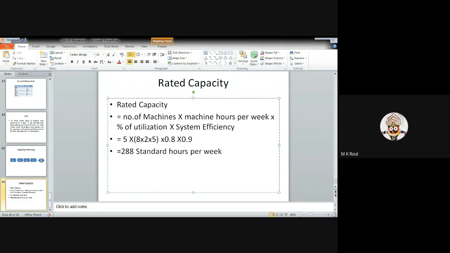Just note down the next topic. That is, we have already covered, I just repeat: first one we have covered, that is time study. The next one is work sampling and sampling techniques. And today we already covered capacity planning, especially with reference to system efficiency and system capacities, actual output as well as design output. The next topic, just note down: facility location technique. I repeat, facility location technique.